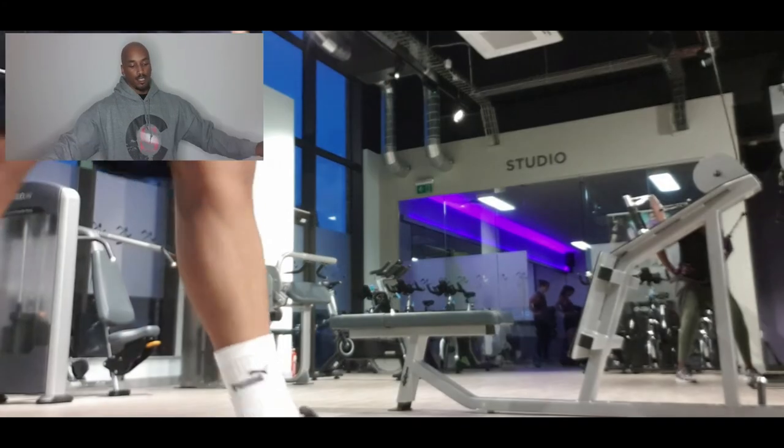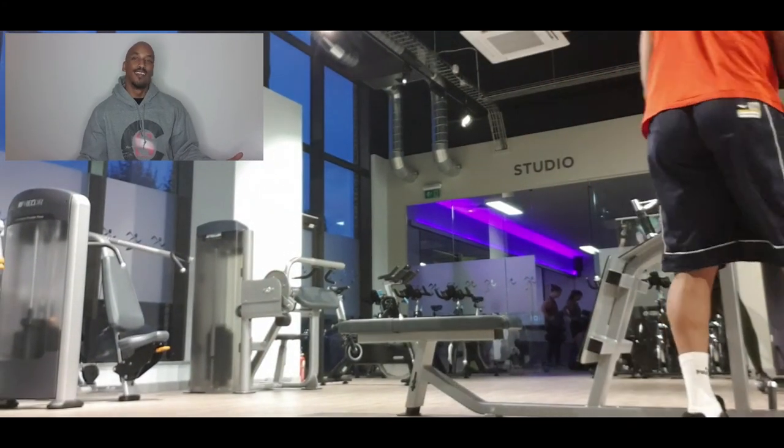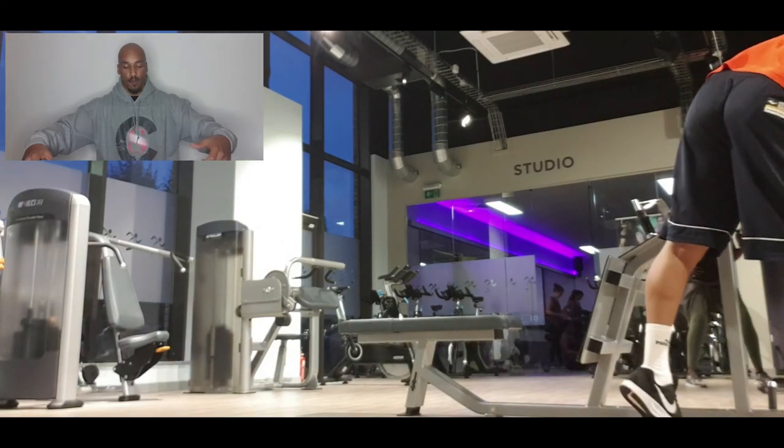Lovely, lovely. Okay, next exercise. Again, it's a singular exercise. We're going for the seated rows. Remember, you can do this if you have the right machine set up in your gym. You can do it on the machine, or you can use the cable. Just get a bar, it's up to you.